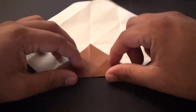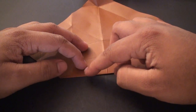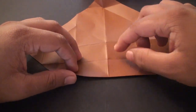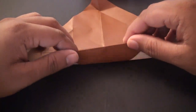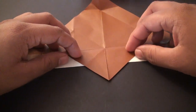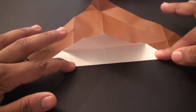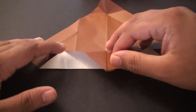Once you've gotten this far, keep this folded and just turn the page over, just like that. And now you should have one side that's folded like this. Take this edge and align it so that this edge aligns with that center crease right there. So just fold it like that. And as you do that, make sure this triangle pops out. So just fold it like this and then crease it in. As you may notice, the first few steps are going to be exactly the same as the previous lids.